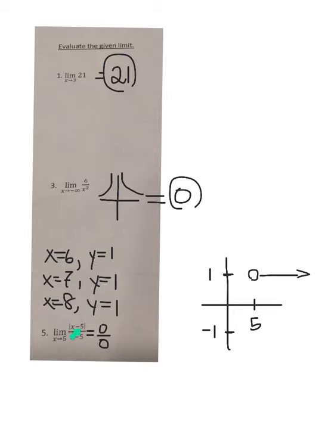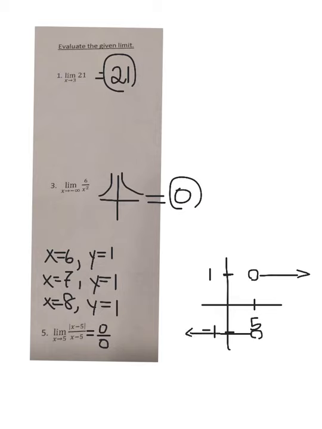Let's see what happens when I plug in 3. Well, 3 minus 5 is negative 2, in absolute value that's positive 2. So I have a positive 2 here. And then when I plug in 3 here, I have a negative 2. So I have a positive 2 over a negative 2, which is negative 1 again. Trust me, if you keep plugging in numbers less than 5, you're going to end up getting negative 1. So if I want to sketch that picture, that's what that would look like.